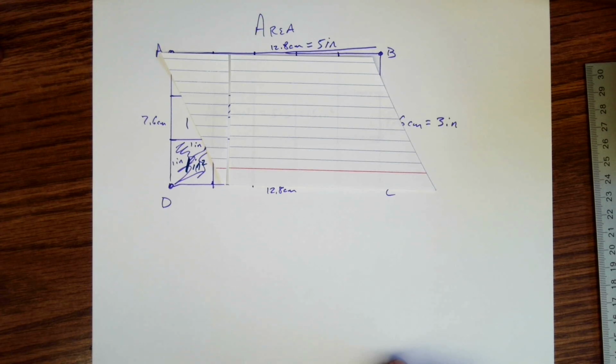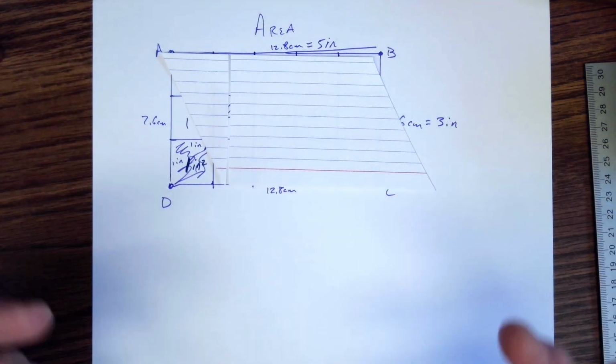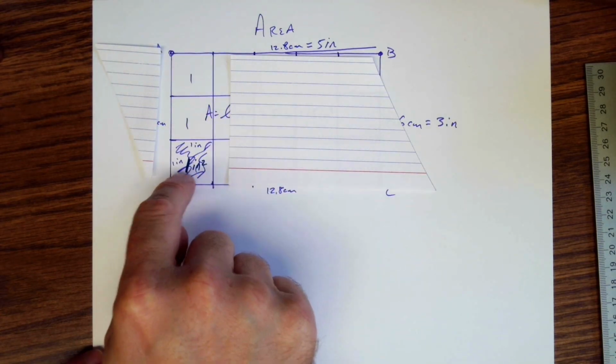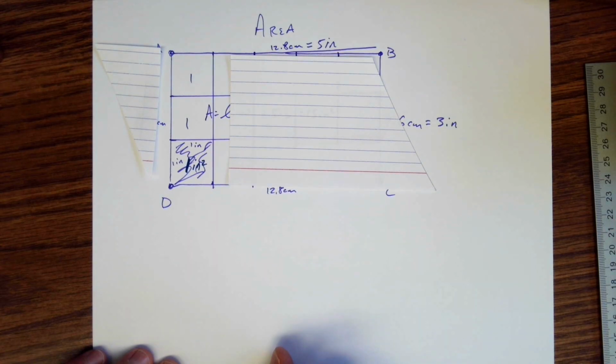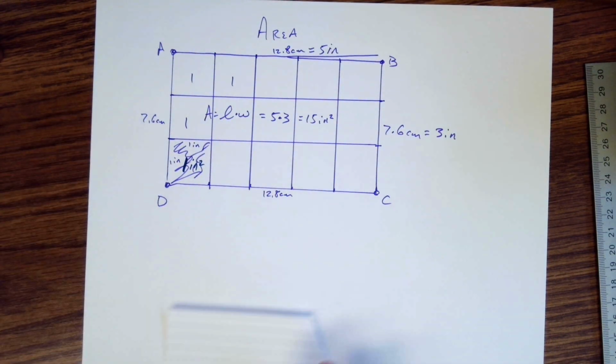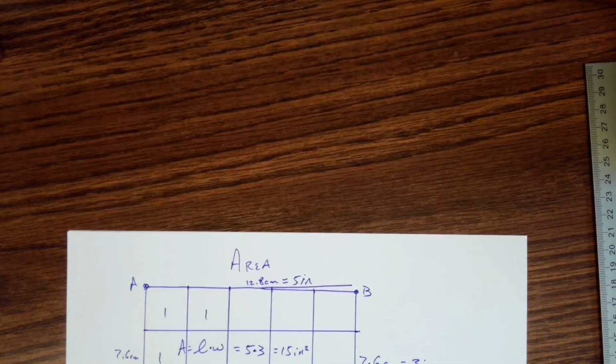All right, and we can rearrange this again. We could cut this again in such a way that we have a shorter parallelogram. But what is important to point out here is that we have the height times the base, and that height times the base is still 3 times 5, which still gives us an area of 15 square inches. And you say, well, okay, that's fine. That's dandy.